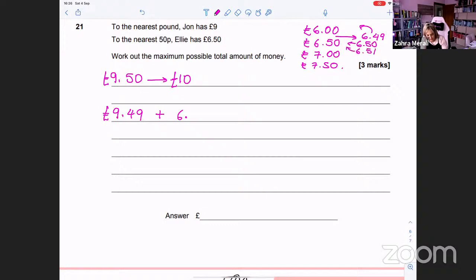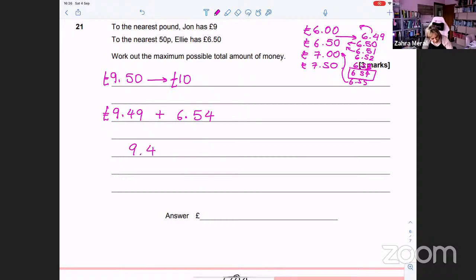£6.51 is still closer here. All the way to 53, 54, but the minute we get to 55, we're going to round there. So it's going to be £6.54. A lot of students found that difficult to think about. And if you do, write them out and just say, okay, what's the amount in between and what's it going to come to? And then we just add them up.